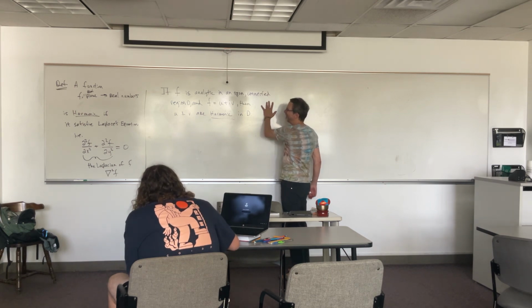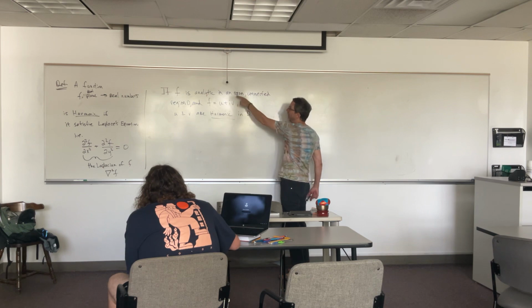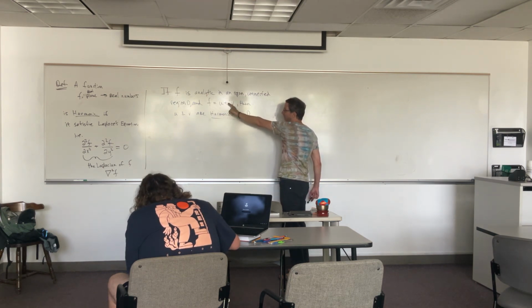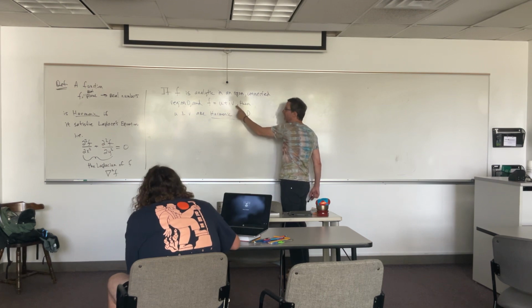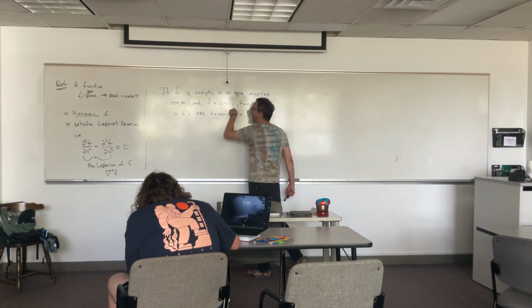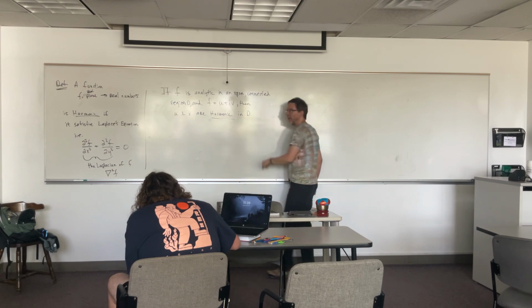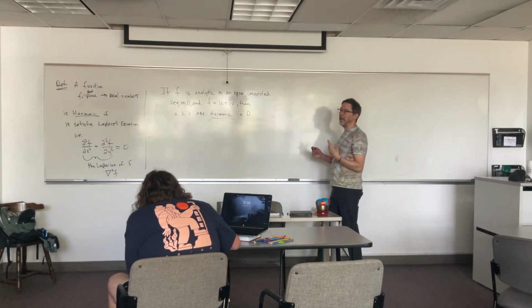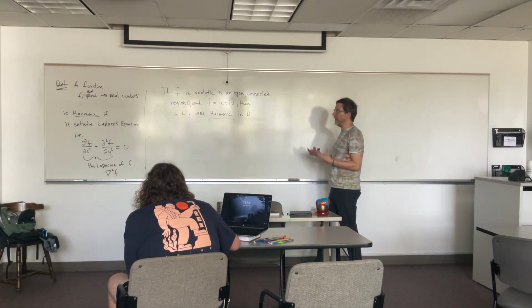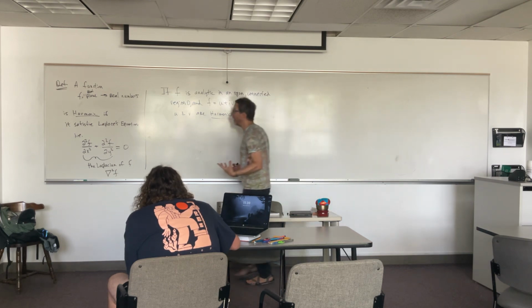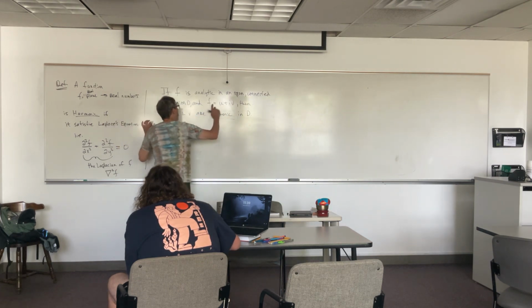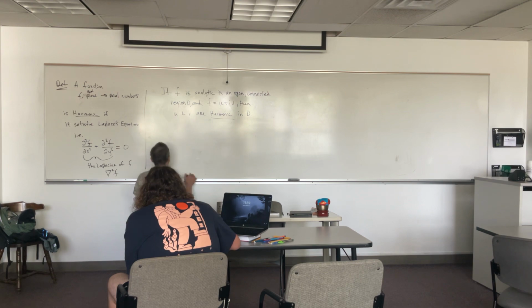Definition, or theorem, really, and I'm gonna kind of prove it. If f is analytic in an open connected region, and f is written in that u plus iv form, then the real and imaginary parts of f are harmonic. So analytic functions are deeply tied to this idea of a harmonic function. Their real and imaginary parts are harmonic. Let's do a quick, easy proof, because this is a fun proof.